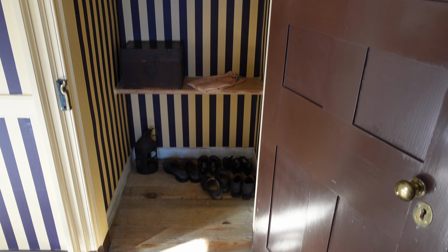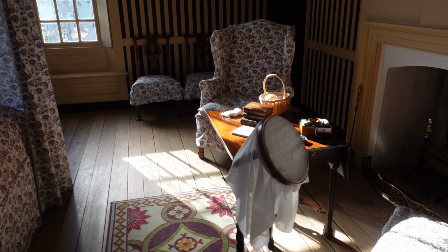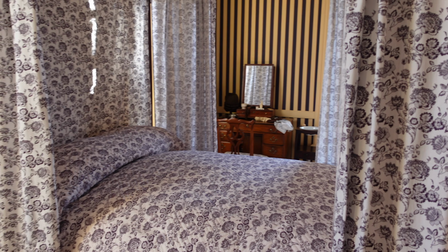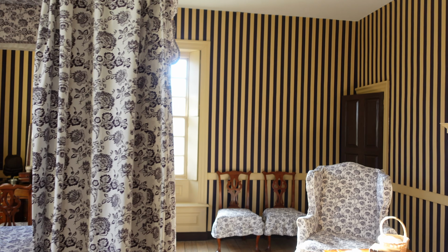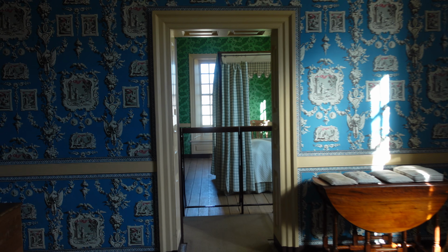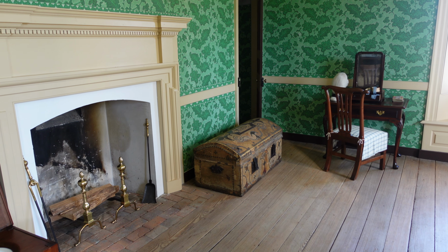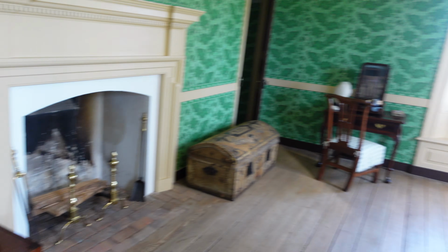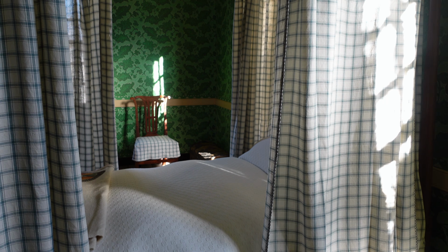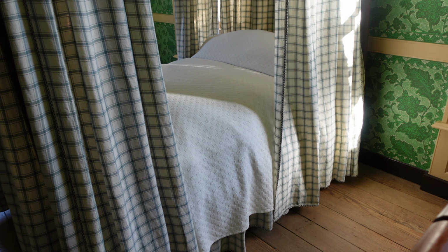Shoes down there. Sewing kit over there. And a couple wigs. Again, neat wallpaper. Another wig over here. Fancy trunk. MPD are the initials on top. Know what that is? Yeah, I imagine that would smell after you use it. Another trunk back there. Kind of a fancy little embroidered emblem on the sheets. Cool, all right.